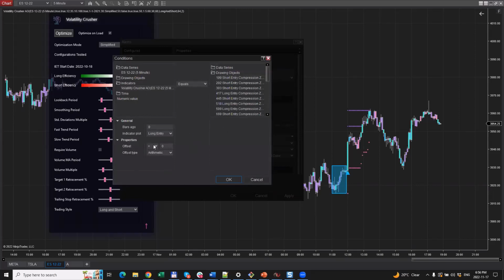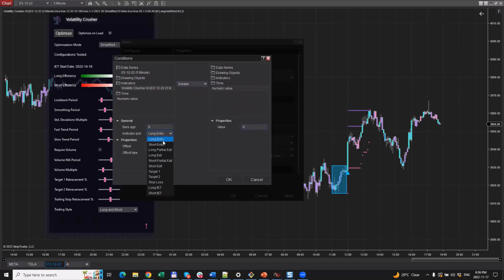Okay, so this is just the condition, but you also need to say what should happen to this condition. In this case, it is going to be the same for every single condition. So just keep this in mind. For anything of this, on the right-hand side here, you will need to say greater than, and just take this at face value. So greater than, and here you can collapse this. You will select numeric value and 0. So long entry, greater than value 0.